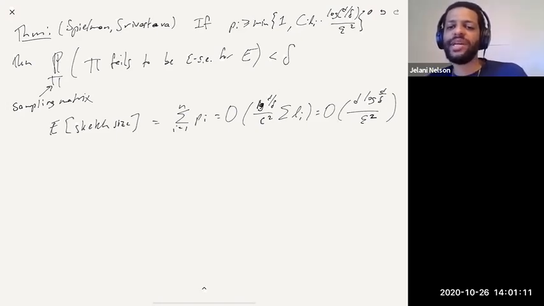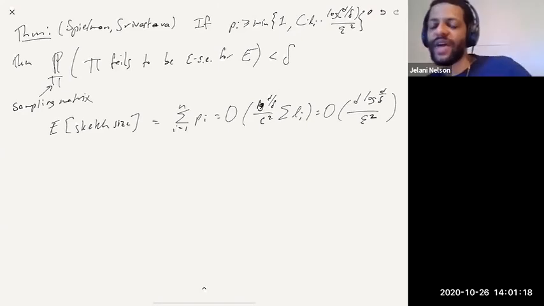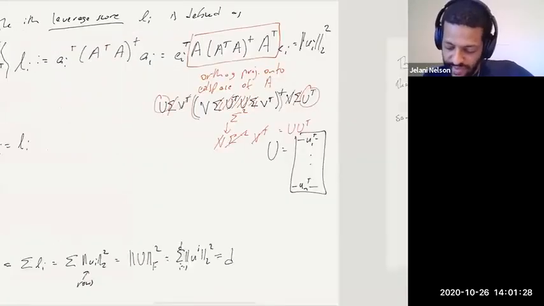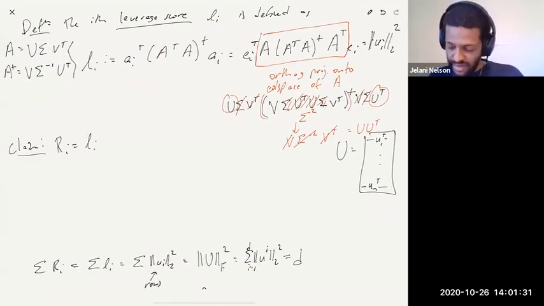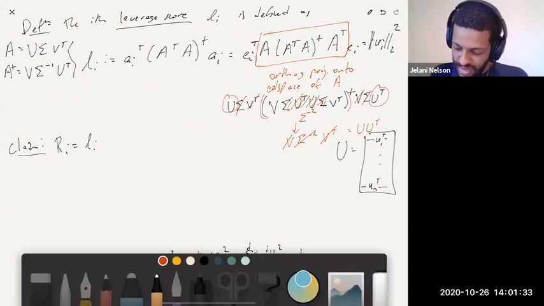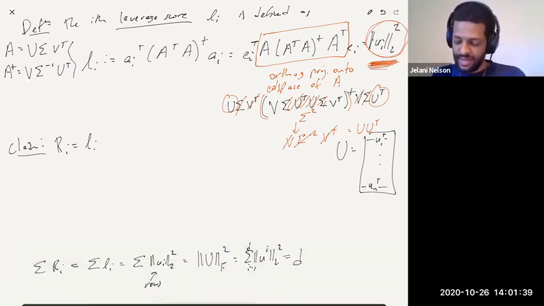Now, you might be looking at this and say, wait a second. The reason I want a subspace embedding is that I can do faster regression or faster low rank approximation, etc. This theorem is saying I need to sample rows with probabilities that depend on the leverage scores. What are the leverage scores? The leverage scores are the squared row norms of this matrix U, right? This right here. These are the leverage scores.